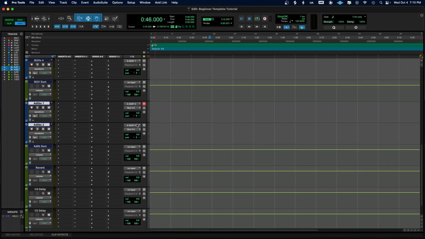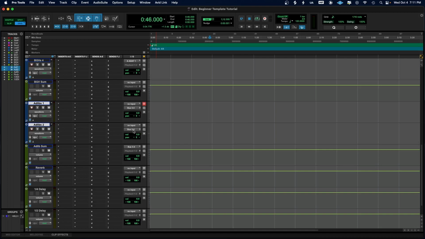So you'll shift option to change both of these at the same time, 3 and 4. And we're going to make the input this aux 3 and 4. Right, so our ad-lib goes out into this. So if we put a plugin on this track, it'll affect both of these tracks the same. Why are these ADAT? Not sure. We're going to just go ahead and put no input on those guys.